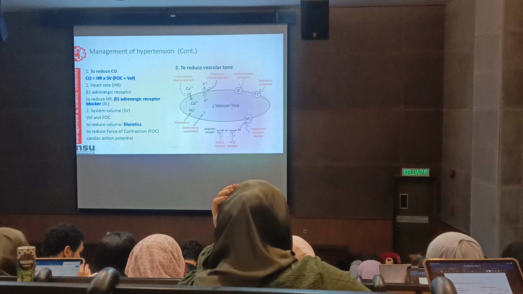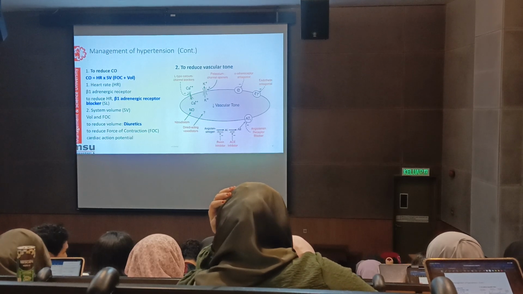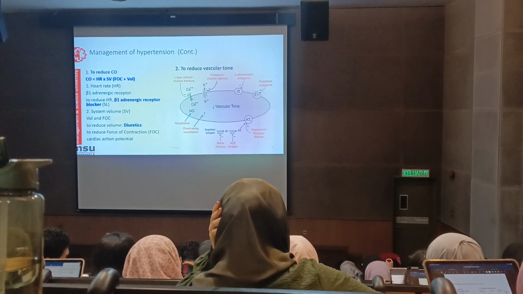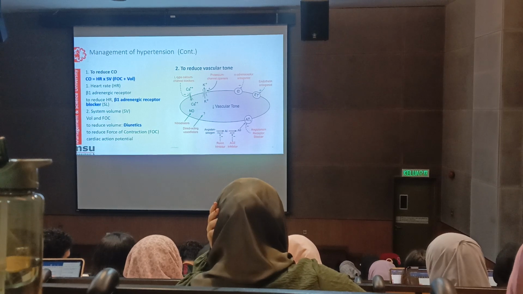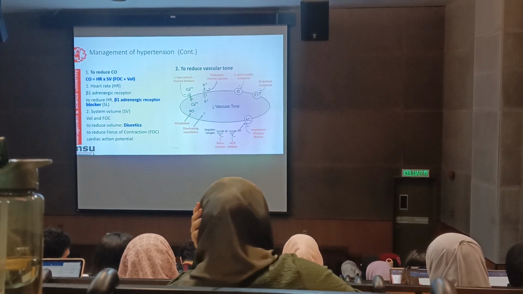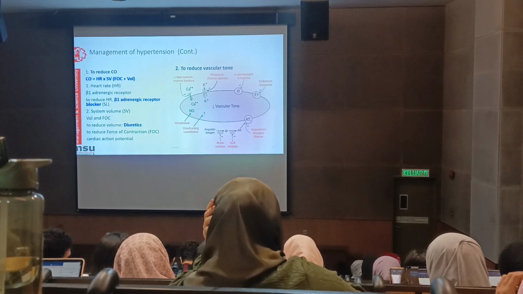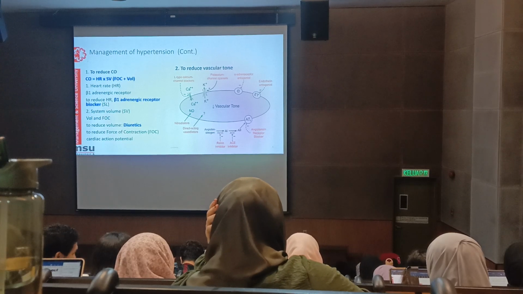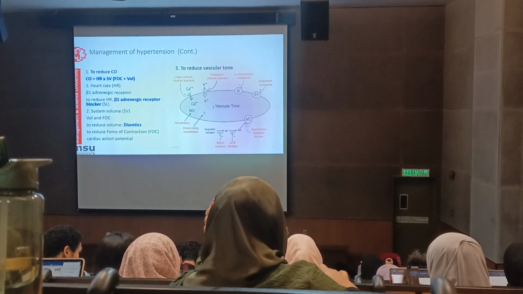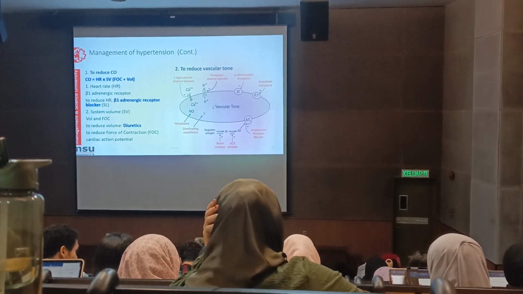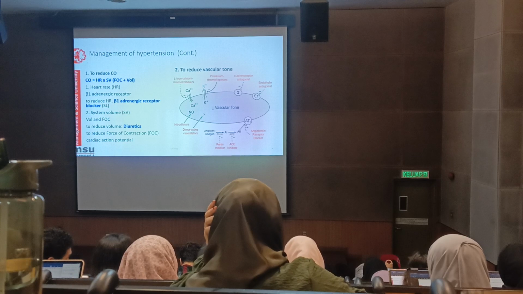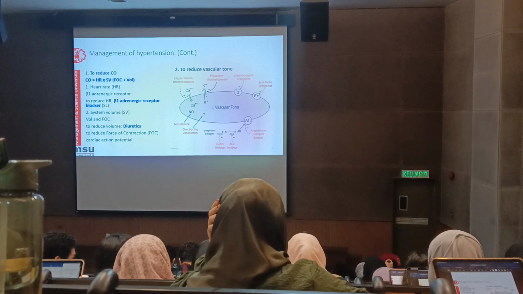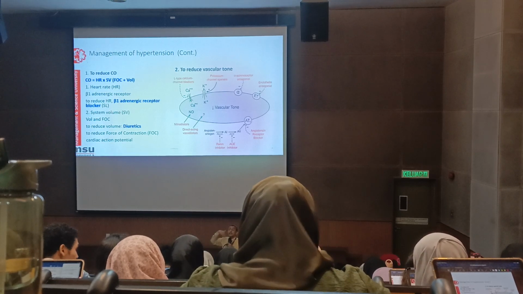For blood volume, we have a class of drugs called diuretics. They reduce ions like sodium and chloride, and this reduced reabsorption affects the reabsorption of water into the body through osmotic pressure, or directly through excretion in the urine. That decreases the volume of fluid in the blood, so it may also be involved in decreasing hypertension.